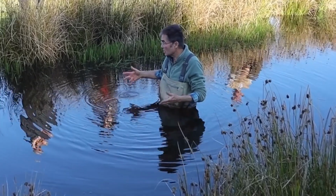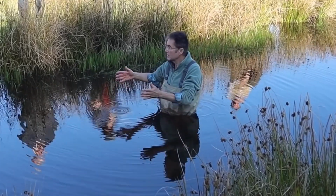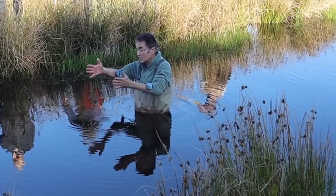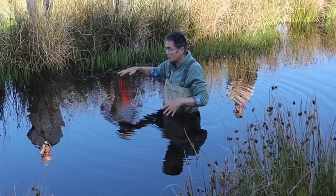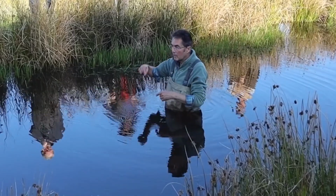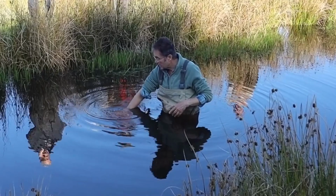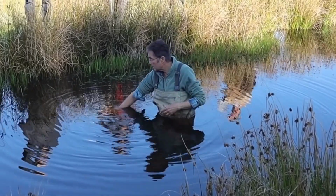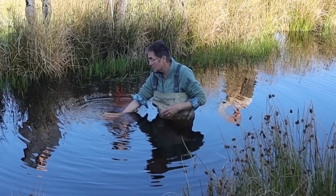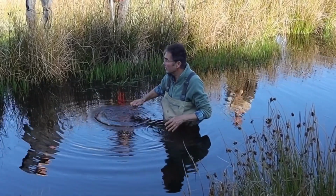And just because it's got steep sides, am I going to be able to get out? But it's got steep sides, so you've got none of that drawdown zone. You've got very little marginal vegetation. It's cold. Light penetration will go down quite a long way because it's clear, but you can see it's stained. So it's got tannin from the leaves going in, so it's tea coloured. So that'll actually cut down some of the light penetration on top of everything else.